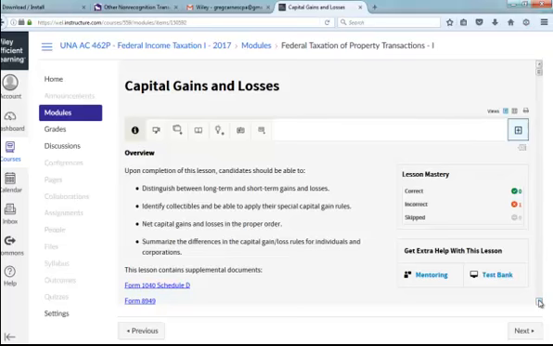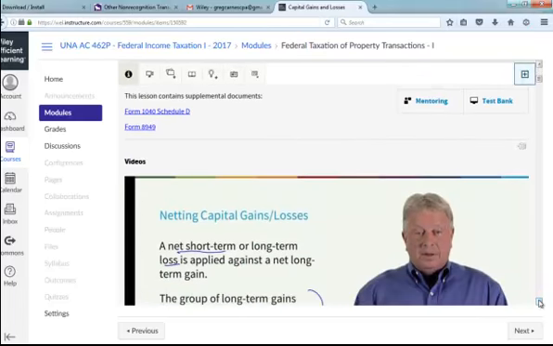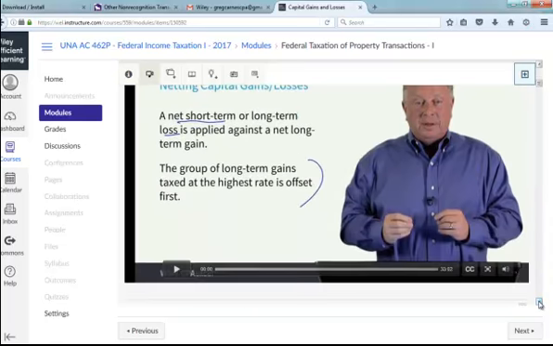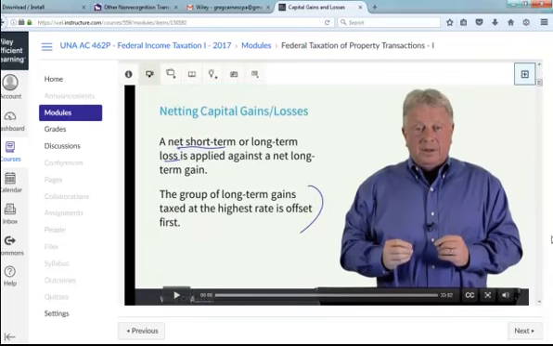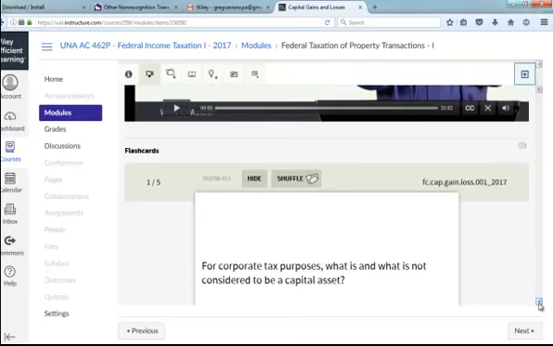You'll see there's a list of learning objectives, so there are 4 for this particular lesson. In the tax content, we go through some of the more important tax forms, and so you see links for those underneath the learning objectives if you want to take a look at the tax forms. And then there's a video. The videos are of varying lengths depending on the particular course that you're taking. You can see this video is actually 33 minutes to review the material for capital gains and losses.